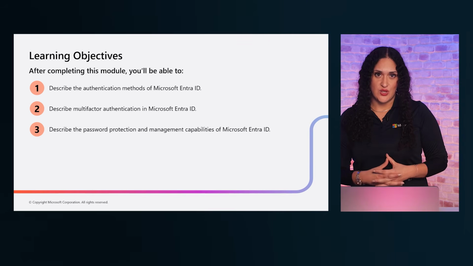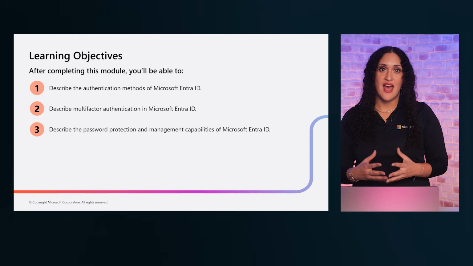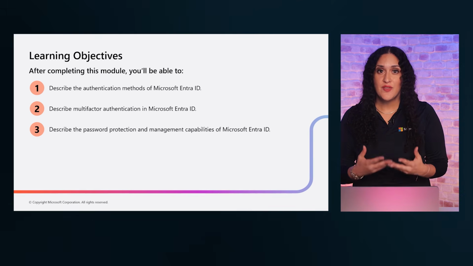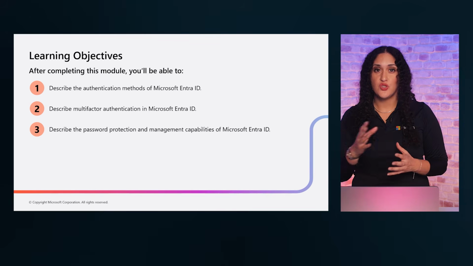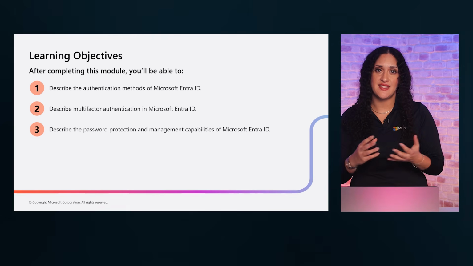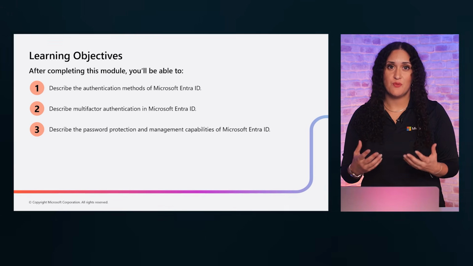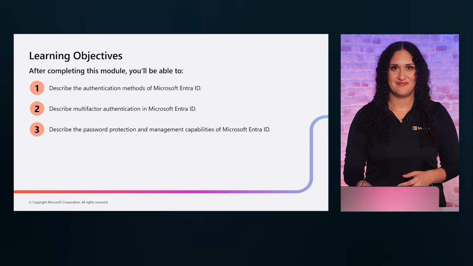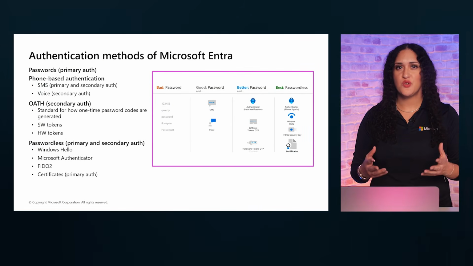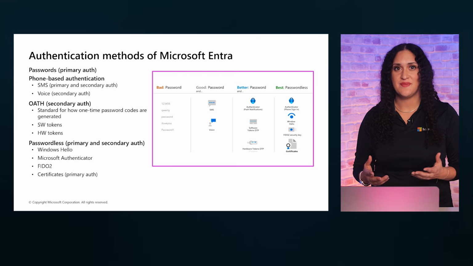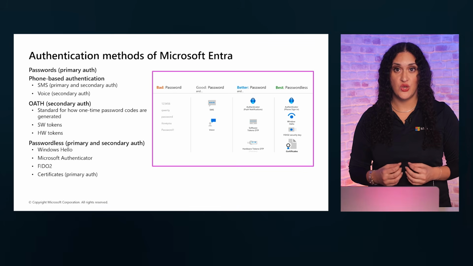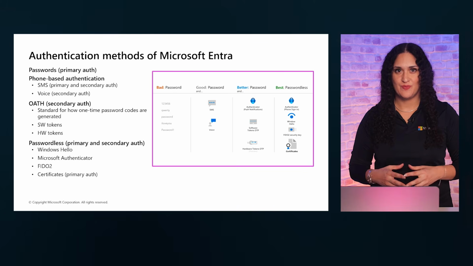The goal of this section is to help you understand how Microsoft Entra ID verifies who a user is, strengthens that sign-in security beyond just passwords, and protects the whole organization from common identity attacks in a simple and practical way. Authentication in Microsoft Entra ID is the process of verifying a user's identity, and it supports a wide range of methods designed to balance security and ease of use.